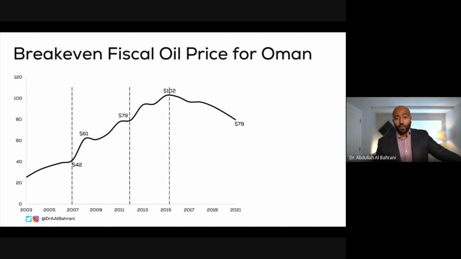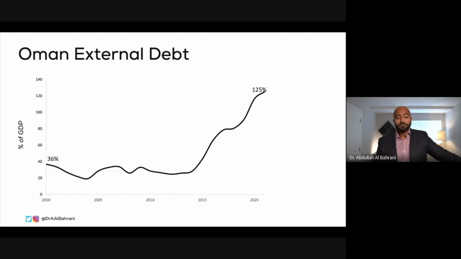Since then, we've seen a decrease in the operating cost of the economy, but it's nowhere near where it needs to be. So what do you need to predict? We're going to have to get that number from $79 per barrel closer back to $42 per barrel, or what prices are today. So we're going to see more reduction in government spending, and this has implications for you, and we're going to talk about why.